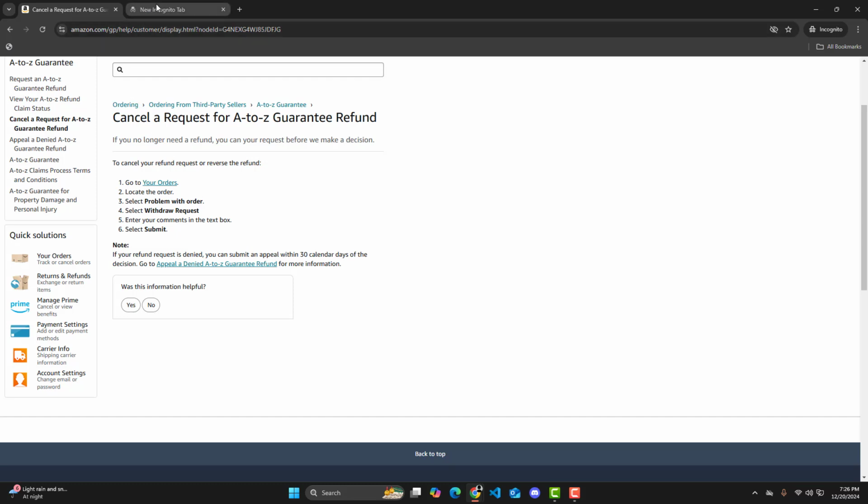request. If this does not work, or let's just say you don't have the option, what you can do is just type in the Amazon customer support number and then just call them, and then you can just tell them what the issue was, and they'll just fix the issue for you. Let's just say if it was like a wrong location.